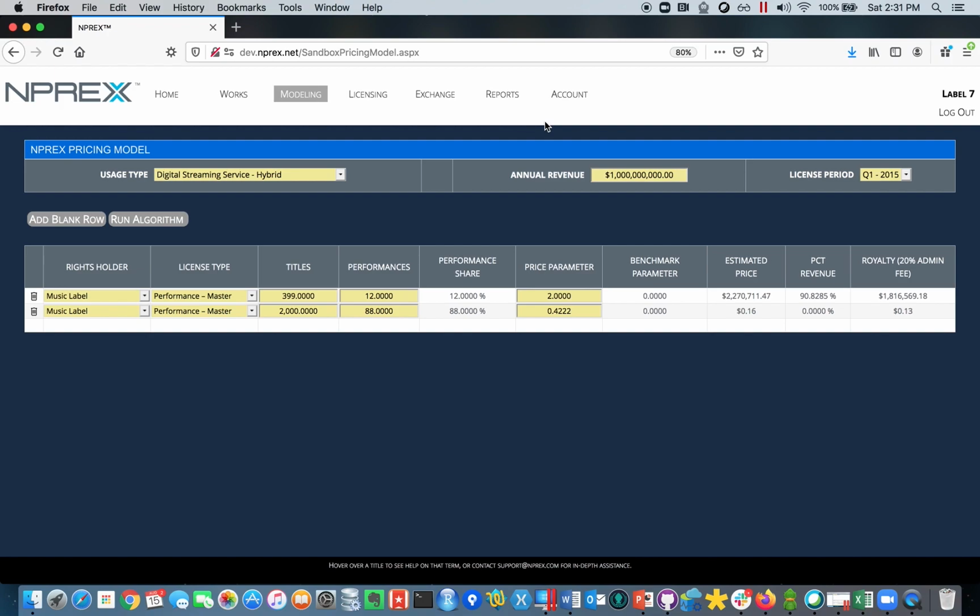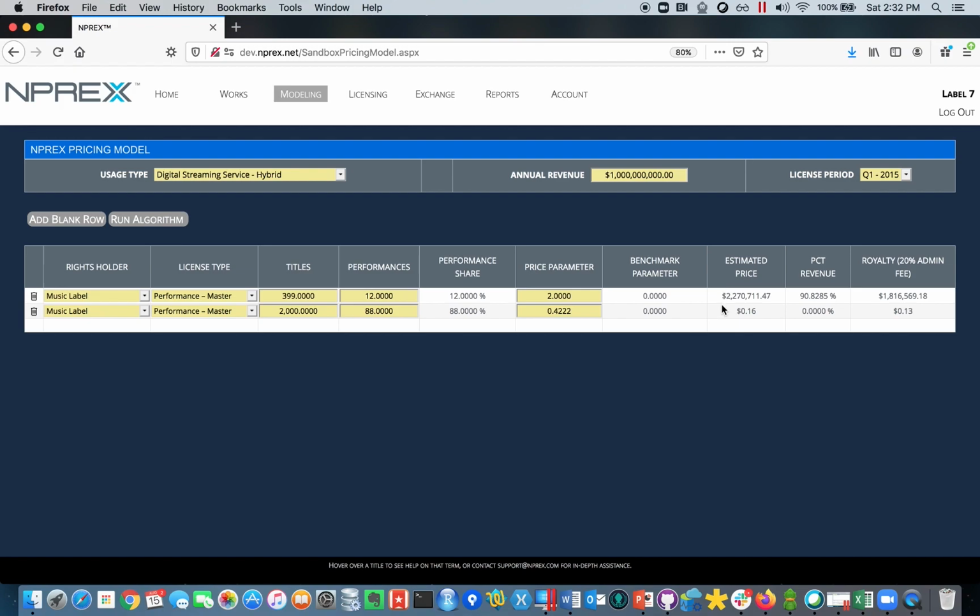So you have a combination here of complementary and substitutable forces at work, and indeed most products that we encounter in the real world exhibit this very property. One last thing I'll mention is that the solution to this problem is a system of equations, and the solution of the system is in terms of optimal prices, and these prices are outputted here in the estimated price field. Okay, so just in general, that is the nature of the algorithm.